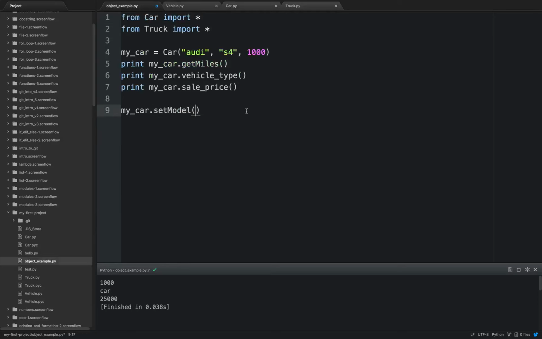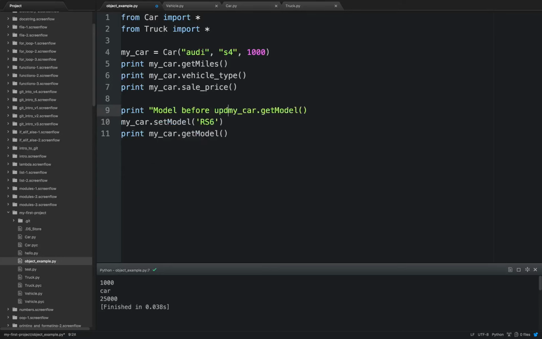So we can say set model, and I'm going to overwrite this to say RS6. Then I'm going to print my car dot get model twice, just so you know that it printed.